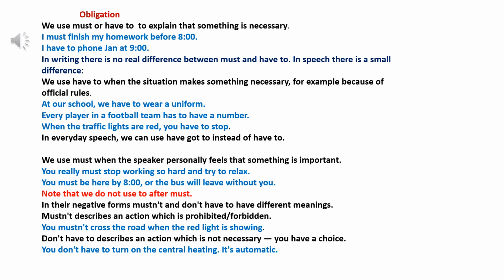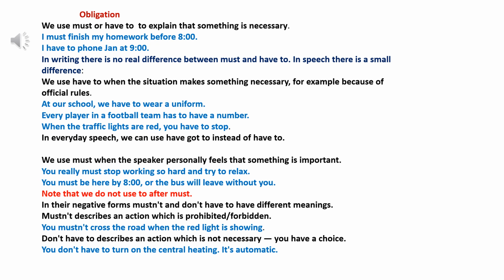At our school, we have to wear a uniform. Every player in a football team has to have a number. When the traffic lights are red, you have to stop. In everyday speech, we can use have got to instead of have to. We use must when the speaker personally feels that something is important. You really must stop working so hard and try to relax. You must be here by 8 o'clock, or the bus will leave without you.